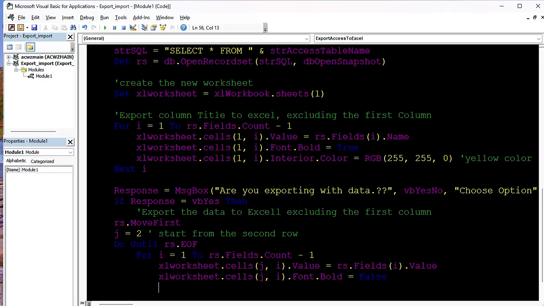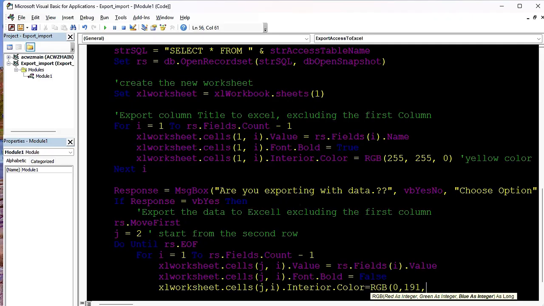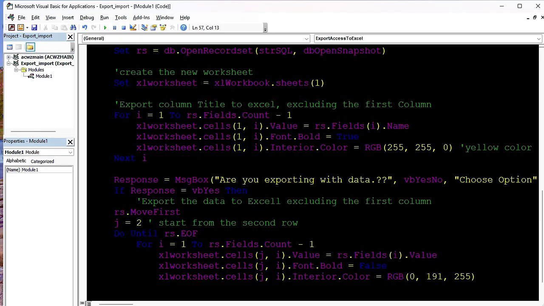Then Excel worksheet dot cells brackets j, comma I, brackets dot interior dot color equals to, remember our RGB color, so we calculate 0, this is another color, 191, comma 255 brackets. Then we next I.